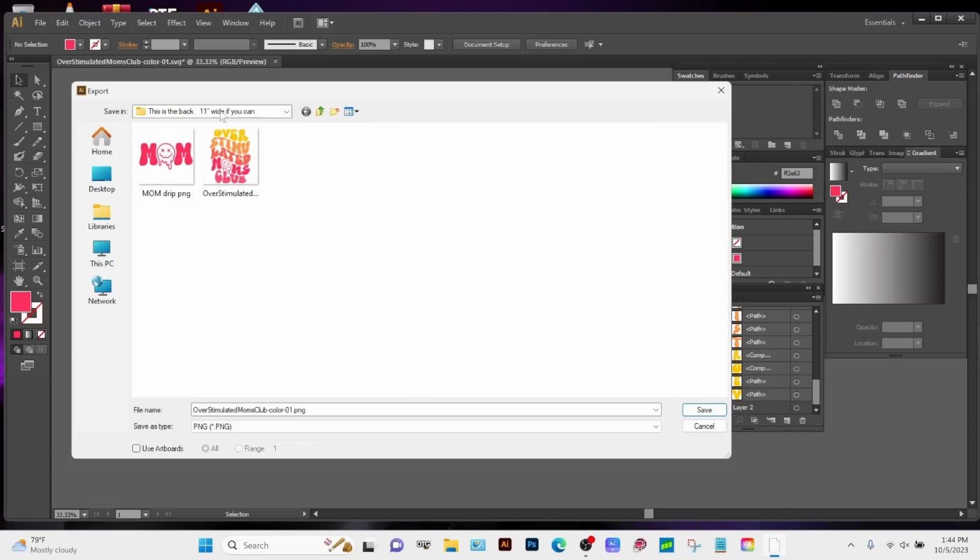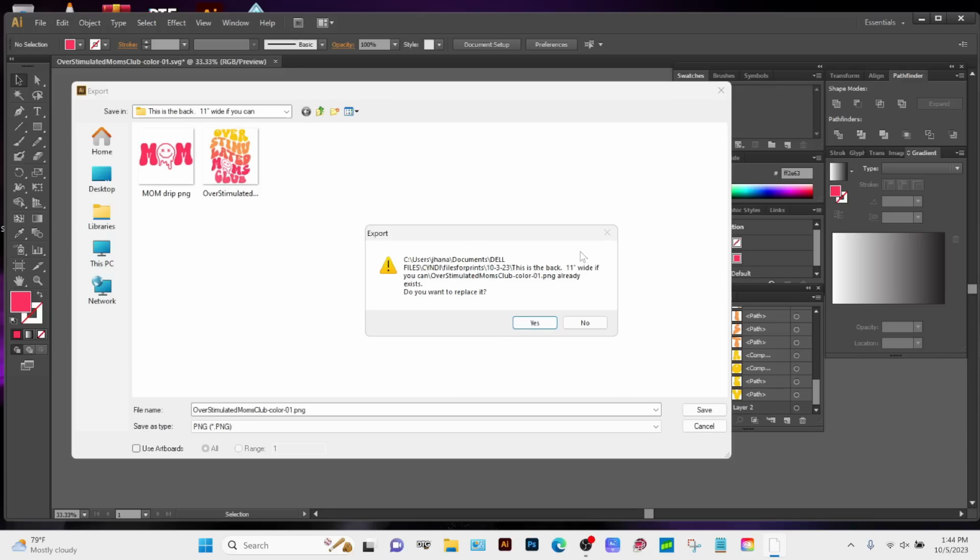And that will help with scaling these 11-inch wide. And that's why I keep these files saved in the right folder according to the specifications of the customer. So we are going to save this as a transparent PNG.